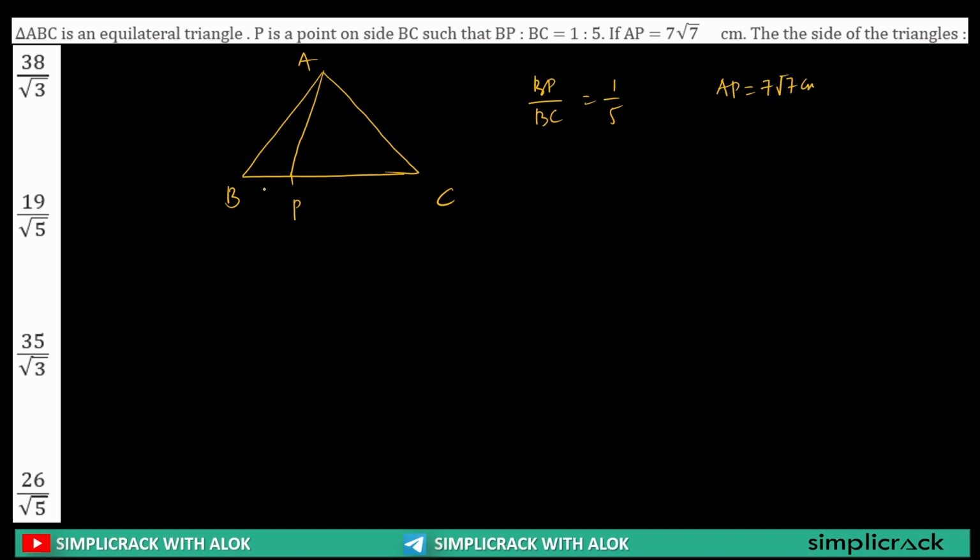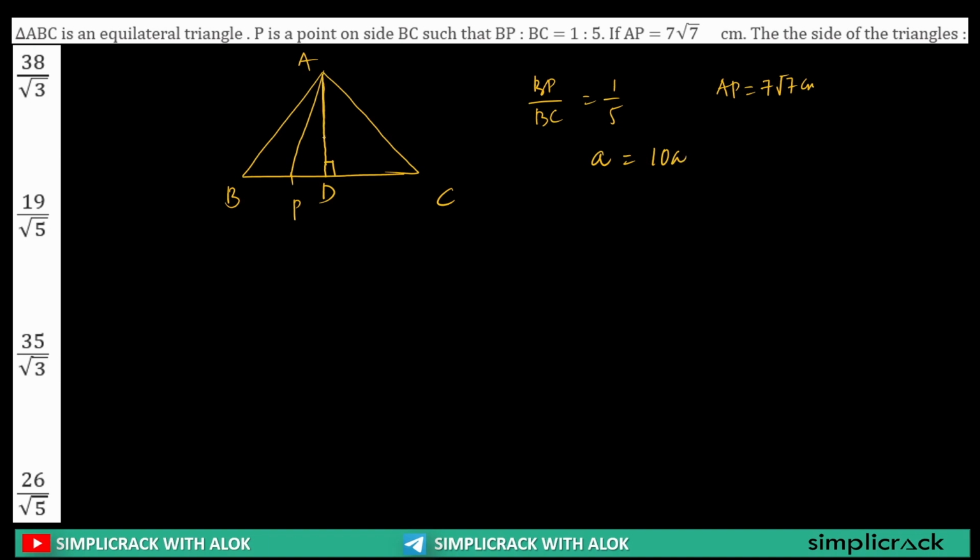Okay. Now, as it is an equilateral triangle, for the sake of calculation, because that's how calculation will be easier, first thing we'll draw an altitude. In an equilateral triangle it is the median, it is the altitude, and it is everything. So we are drawing an altitude, and let's take the point as D. Now see, this whole thing will divide BC into two parts. So now I have to take a number such that everything will cross out in a very proper way. So let's say each side is 10a.